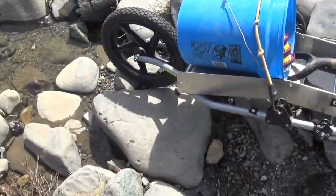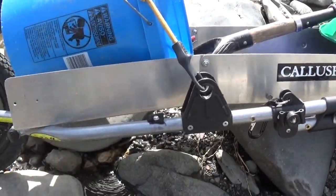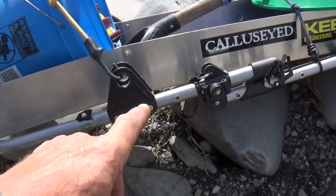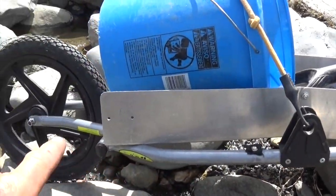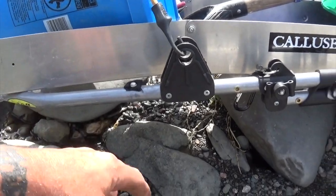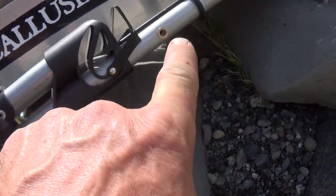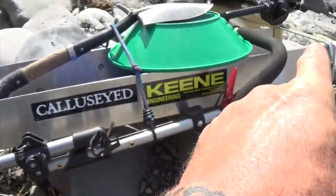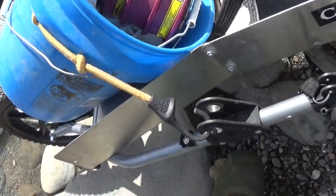Just to go over this design, this is a fold out baby stroller that I took the back two tires off of, the two that were of equal size, and a whole bunch of the framework. So you'll see it stripped down, but it made it into basically a stretcher of ultra light aluminum, as strong as you can make it to hold a baby up and keep them safe, but be ultra light. And it has all these cool little spots on it where screws and bolts went to attach the straps, so they're already threaded and stuck in there, and the sluice fits perfectly in there. But this is my whole extreme kit going out for the day.